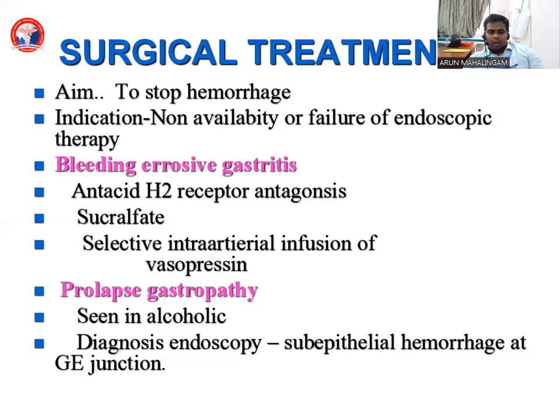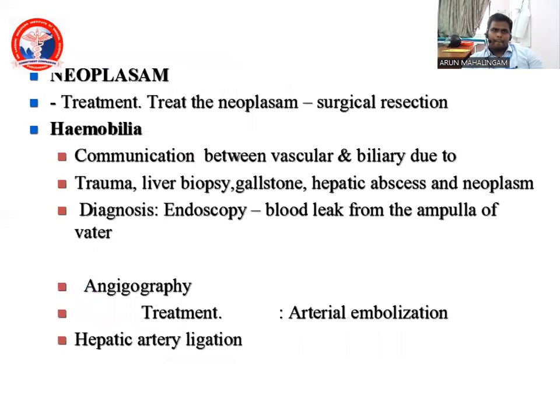Surgical treatment: 10 to 15% of patients may need surgery. Duodenotomy via longitudinal or horizontal incision, or a 3-point U stitch, is done for mostly a gastroduodenal artery bleed. Okay. To prevent rebleeding, the most common preferred surgery will be a truncal vagotomy with pyloroplasty. Neoplasms: mostly the patient is treated by surgical resections.